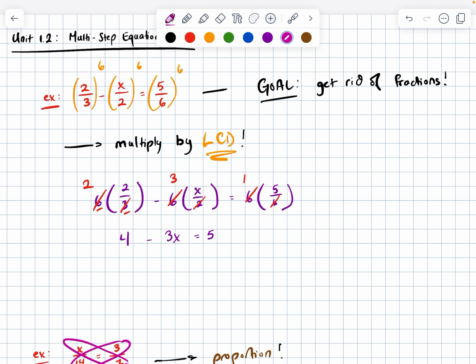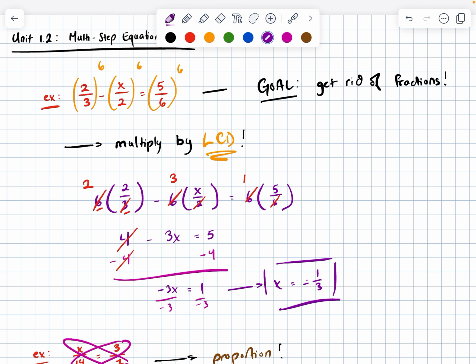Okay, 4 minus 3x equals 5. I want to get x by itself. Reverse order of operations is usually my MO. So here, I'll start by getting rid of the 4. Negative 3x is going to be equal to 5 minus 4, which is 1. Our 4 and our negative 4, of course, undo each other. And if I want to get x by itself, my last move here, I've got negative 3 attached by multiplication. Let's divide both sides by negative 3. X equals negative 1/3.